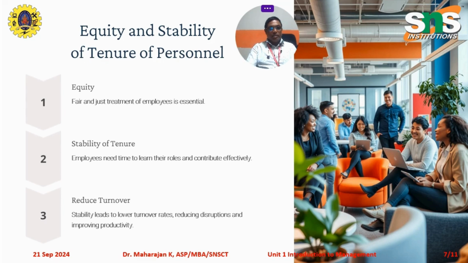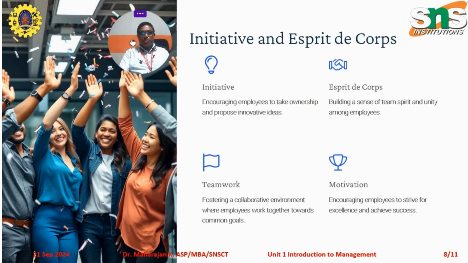Next we have some more, like esprit de corps. It is actually the camaraderie among the teammates, building a sense of team spirit among the employees, and that motivates employees to strive for their best. Employees should give their best. So that's the idea, a collaborative work environment. So everybody is geared towards fulfilling the organizational objectives. So that's the idea here.